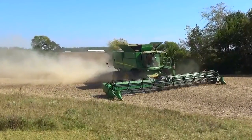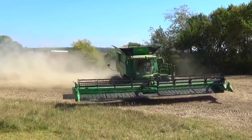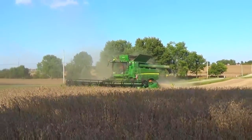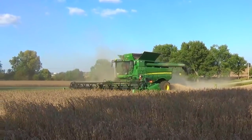And of course he's running Green Star in the combine, and the tractor also has it on the grain cart. I guess I could set an AB line, but just to go 100 or 200 yards while you're unloading on the go, I didn't figure it was worth the time, but I'm told some people do that with the grain cart tractor as well, to avoid hitting or running into the header.